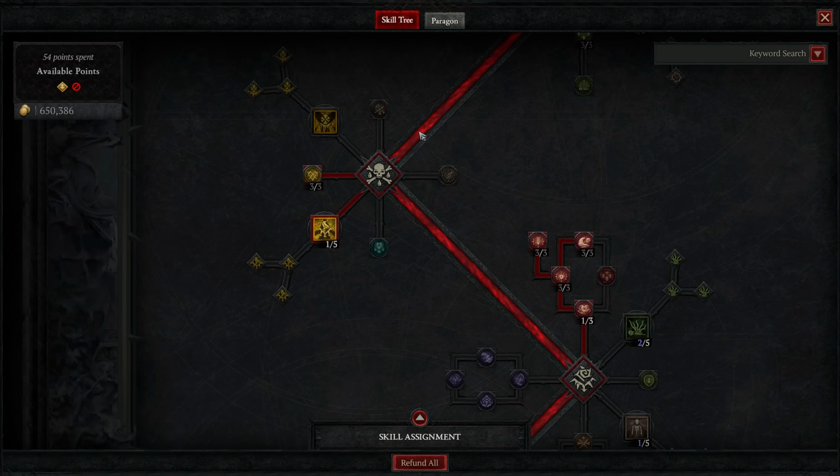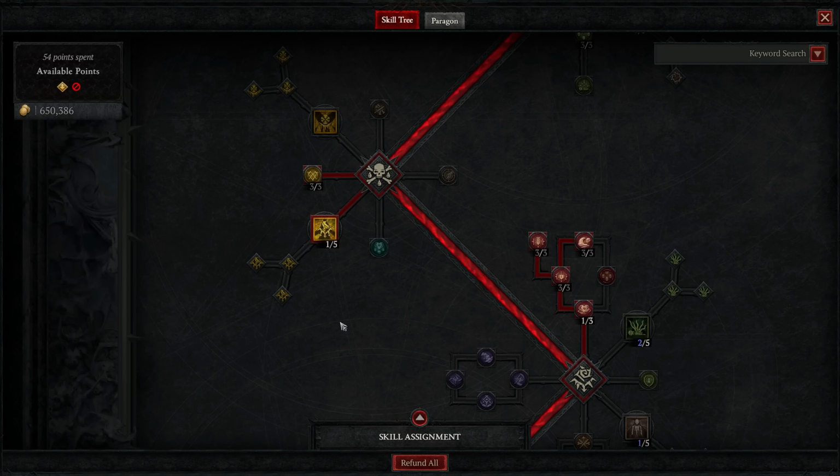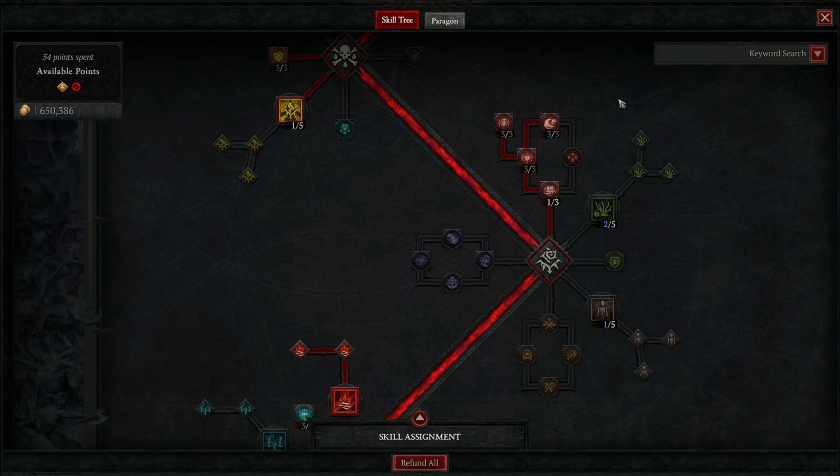Moving into our curses, we're only going to get Decrepify, which is a source of slow, but it also makes it so that things deal 20% less damage. Don't even worry about doing anything else here. It's just a 1-point wonder, and then we're going to go Amplify Damage on that, so you get 9% increased damage here.